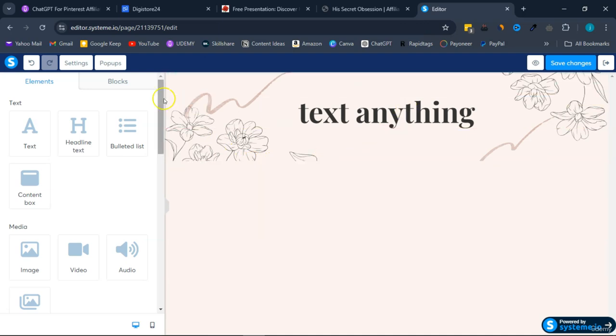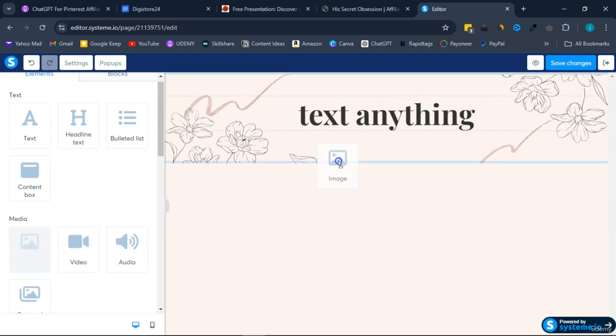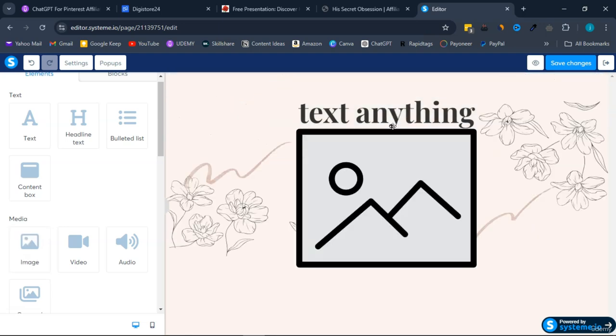Okay, so now what I'm going to do is on the left right here, I'll scroll down and find image. So I double click right here and drag this image under the text right here. Just like that. Then I'll click on this image right here.